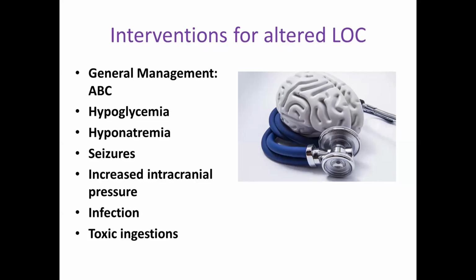If it's hyponatremia, then treat hyponatremia. If there are seizures, then treat seizures. If we suspect increased intracranial pressure, then make sure we take some measures to decrease intracranial pressure, such as elevating the head of the bed 30 degrees, hyperventilating, and also administering 3% hypertonic saline or mannitol. That will be a physician's decision.